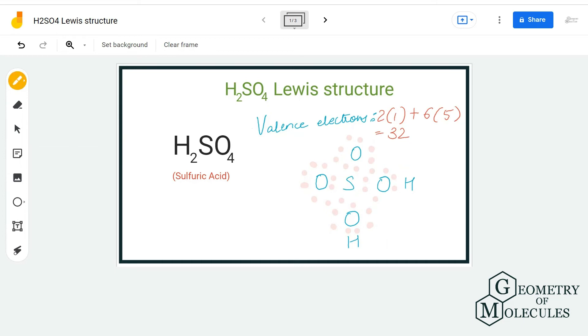Let's not forget that sulfur is an exception to the octet rule and can accommodate more than eight valence electrons in its outer shell. So if you calculate formal charges for the sulfur atom in this molecule, you'll come across a formal charge of plus two and a formal charge of minus one on these two oxygen atoms. So sulfur cannot have a plus two charge because it is less electronegative than the oxygen atom.